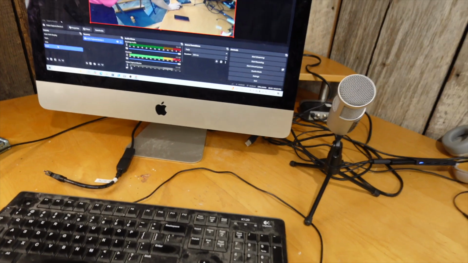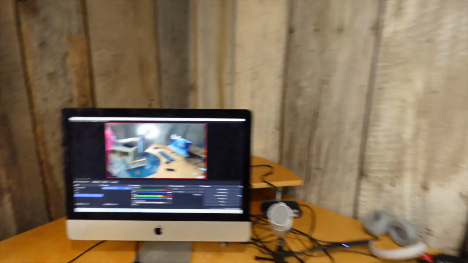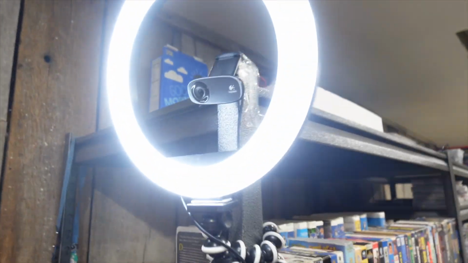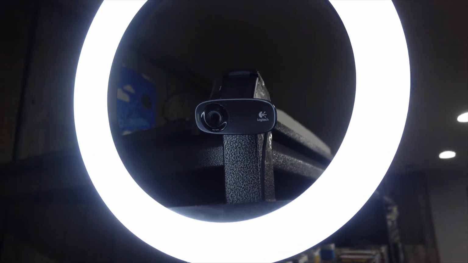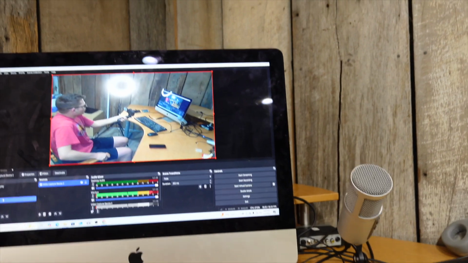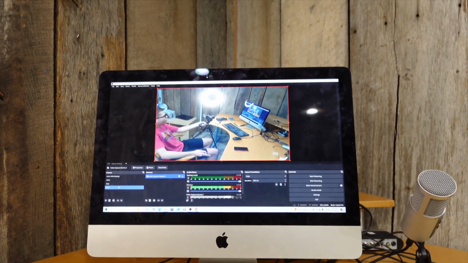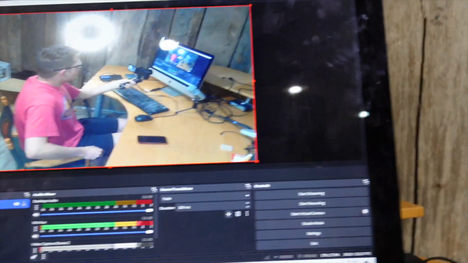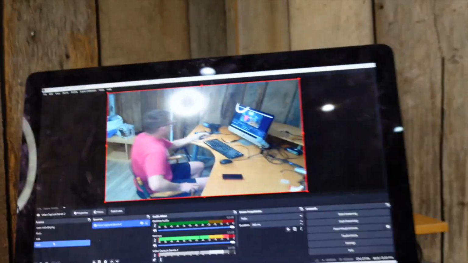With this camera right here, it was kind of hard to tell where I would put it. I was considering putting it back here. But the reason I put it more up front is because if I'm leaning back on this chair, this is where it would have been if it stayed that way, so I would be out of frame. So I decided to put it right there so I can have myself pretty much in frame at all times.